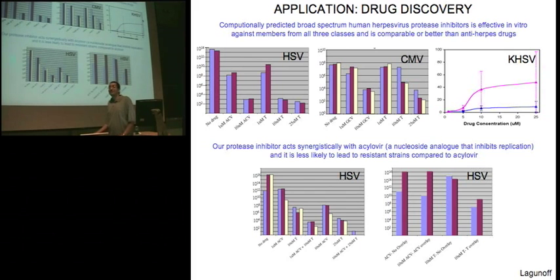So we are now infecting a lot of mice with herpes, which actually kills them, and then seeing what happens. So hopefully it'll work in mice. We also do this with existing drugs. That is, we take existing drugs. Again, the reason for doing that is because evolution has reused substrates again and again and again. So we also have the pharmacology data, the toxicity data, and so on. And so we use that.